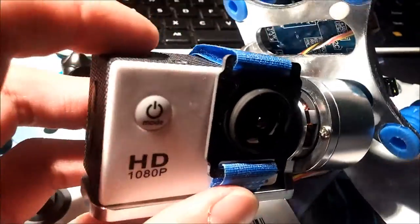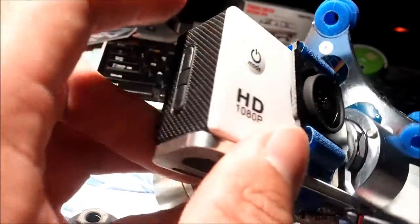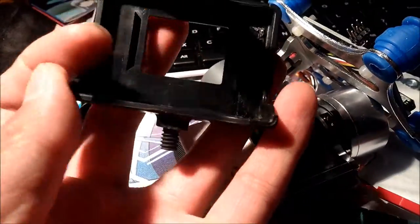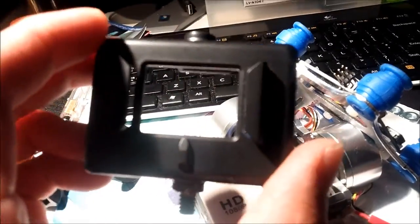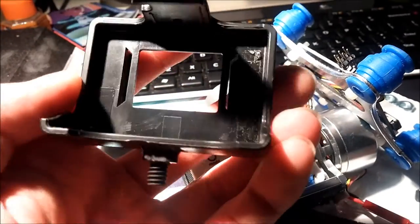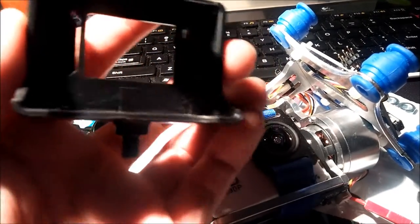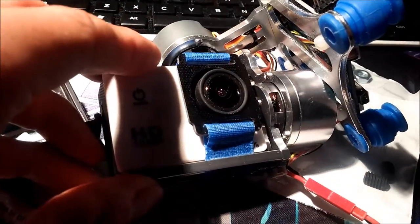This system is designed for a GoPro and this is similar — it's an SJ Cam 4000, the Turner G action cam from Hobby King. What I got here is this belt clip mount that comes with it, designed to be put on your belt clip, but I'm going to modify it so I can put it on the gimbal.